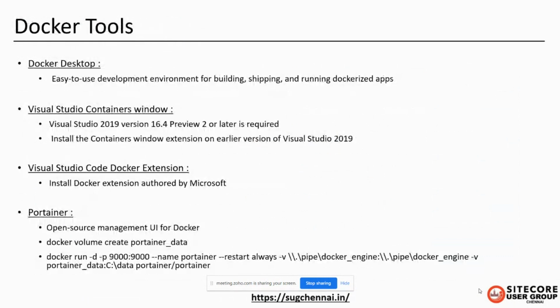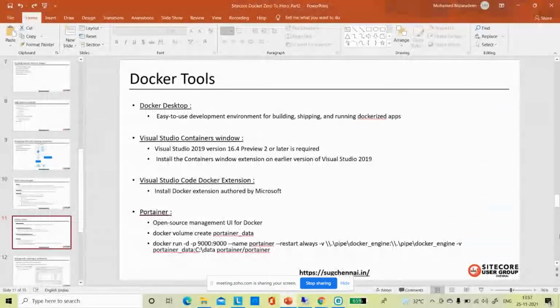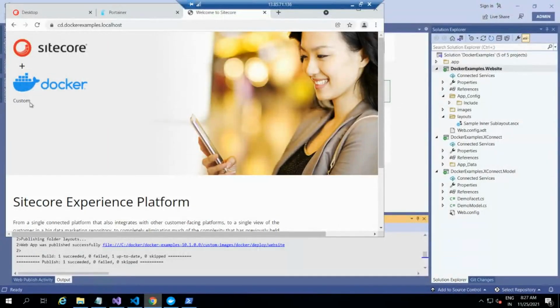Okay, so I would like to explain a few tools which will be helpful when you're working with Docker. Okay, yeah, it's up now. See here, our changes are reflected immediately on the running container.